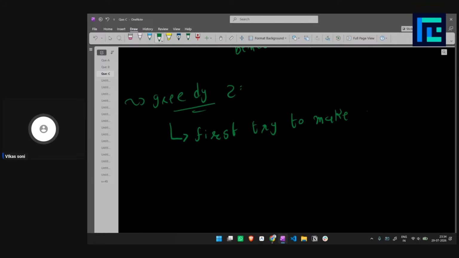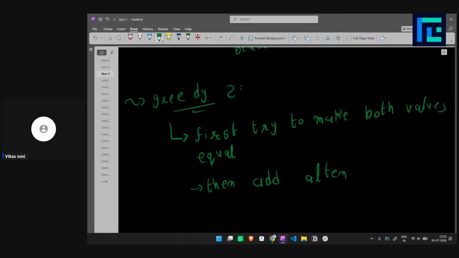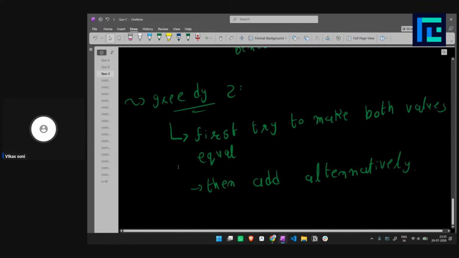So first, we will try to make both values equal, and then add alternatingly. So these are my two ways to solve.